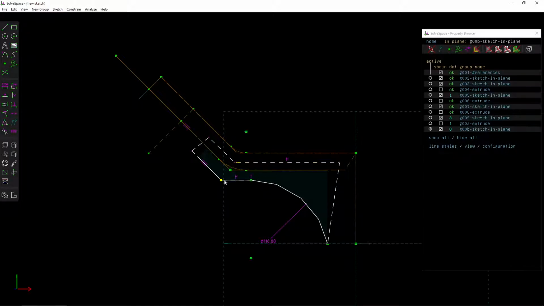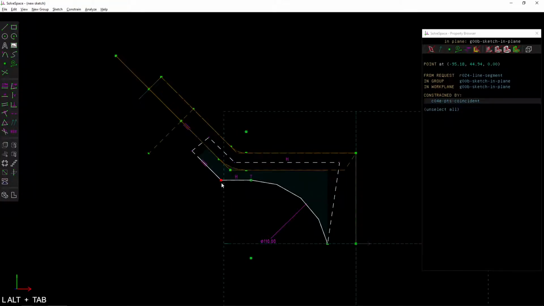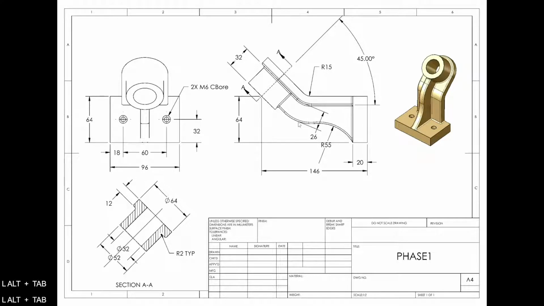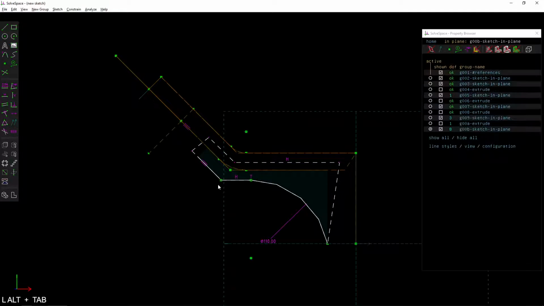Okay. There is a tangent arc here. And this tangent arc seems to be, okay, they have given here 26 as a thickness of this piece. Okay, I'll create a tangent arc.